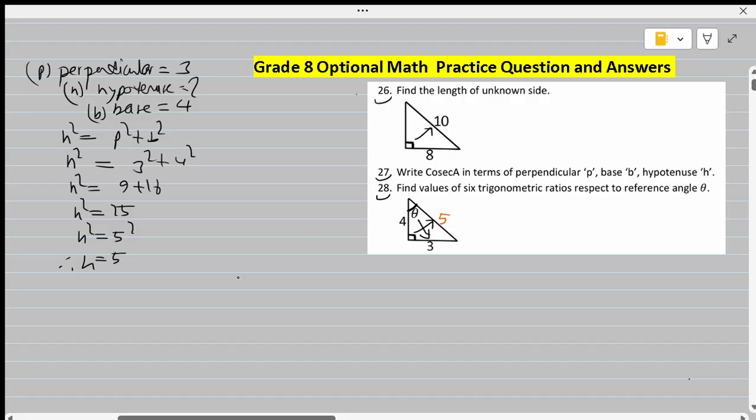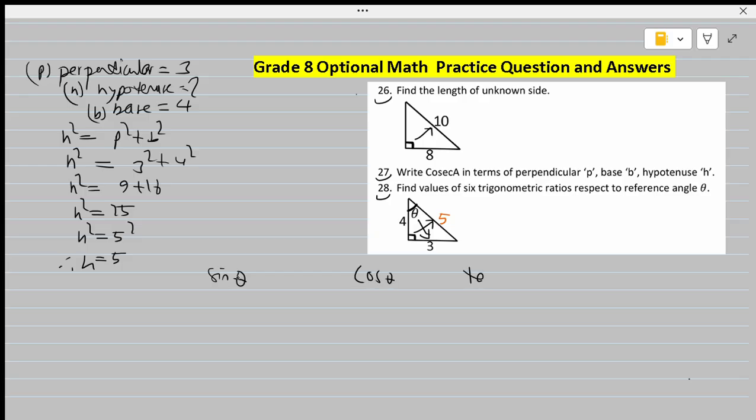So first 3 ratios are sine, cos and tan, right? Sine, cos and tan, and it'll be easy to remember with one slogan. Some People Have, so Some means sine, People Have means P by H. Curly Brown, here cos for B by H. Turn Permanently Back, tan for P divided by B. Now let's keep their values. So P by H, perpendicular we do have 3, hypotenuse we have here 5. Base we do have 4, hypotenuse 5, and tan P by B, perpendicular 3, base is 4, is it? So we got here sine theta, cos theta and tan theta.